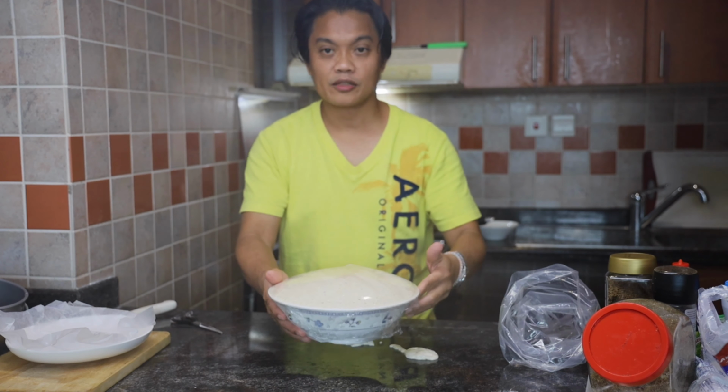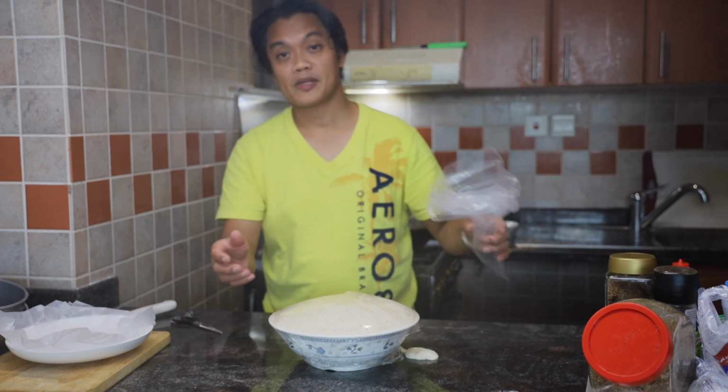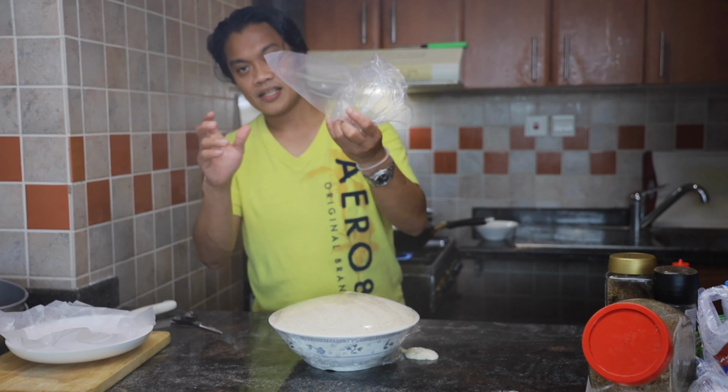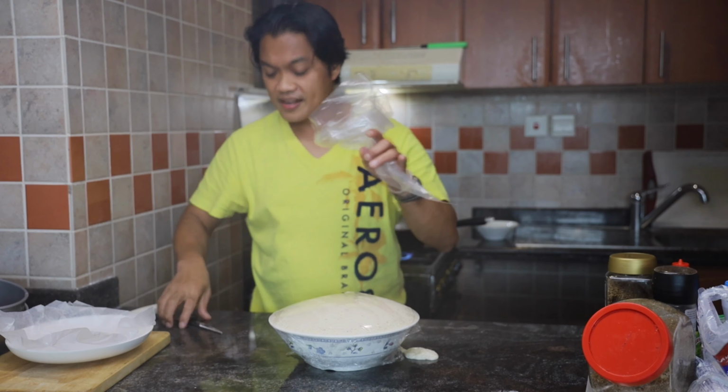So now we will start deep frying our crispy donuts. I have a baking bag or pastry bag here. You guys can also use your hands, but it's something messy, so I suggest using a pastry bag. And then our scissors.